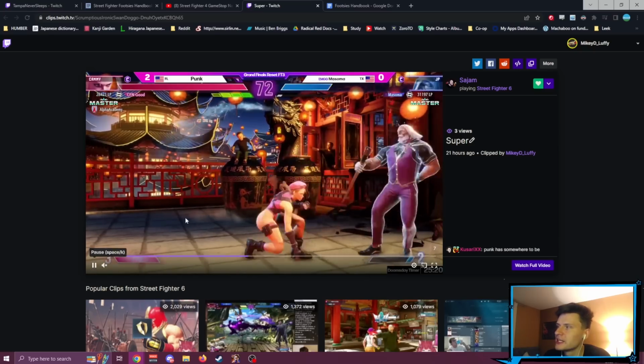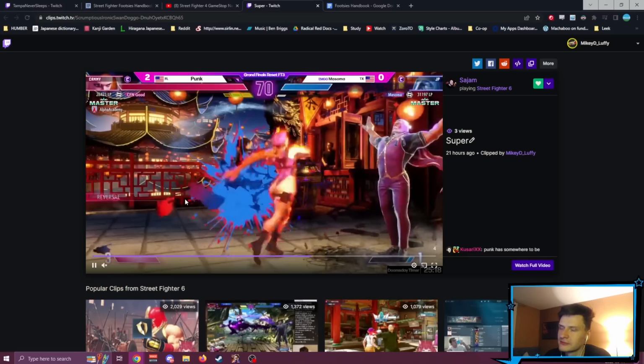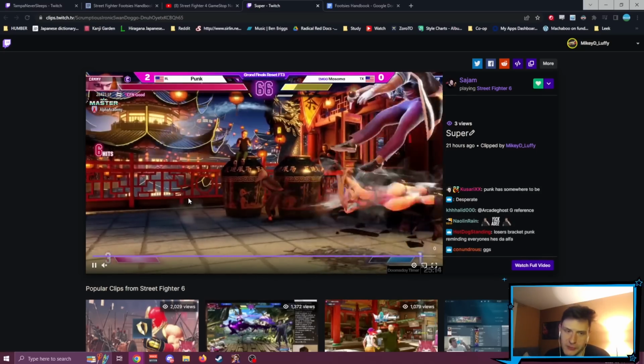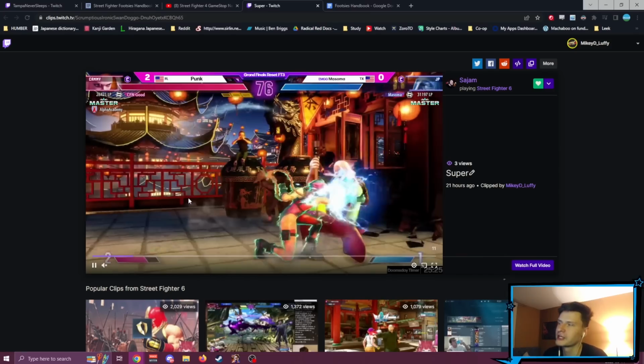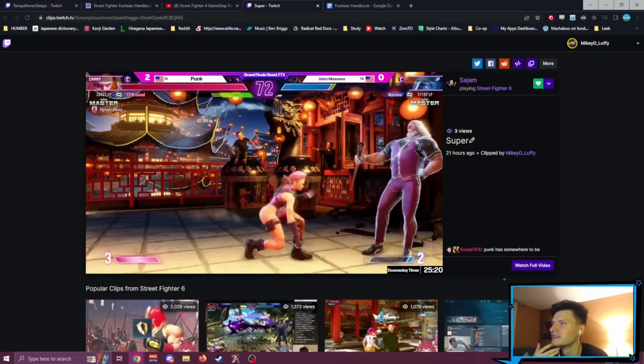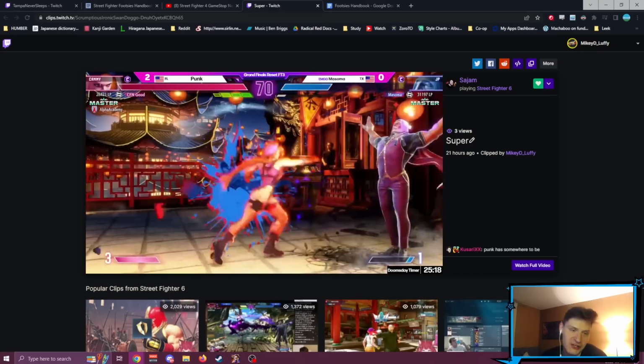So what does Punk do? He gives him an intentional gap, stops, boom. Punishes the super. He knows that JP wanted the super there. He's in burnout, he's probably buffering it. I think he drops his combo on purpose to give it to him, right? Does he? Oh, it wasn't a combo, but yeah, you get the point, right?